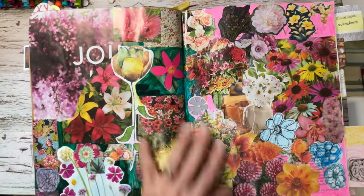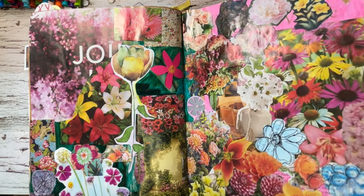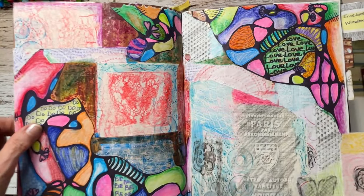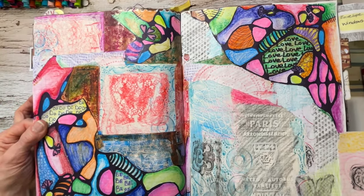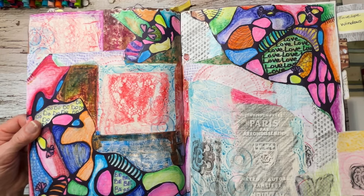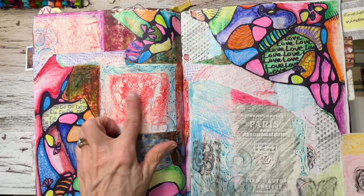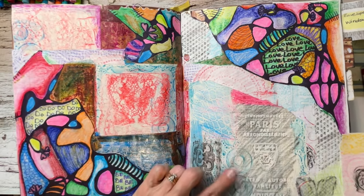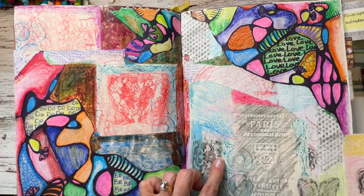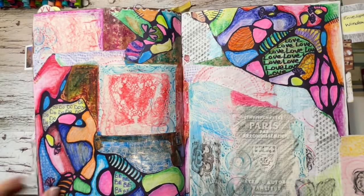This is the flower section. And this is the crayons section — we had pencil crayons earlier, we had markers, and now we're into crayons. I used a lot of my texture rubbings and had leftover pieces I used since they were made with crayons. This was colored in with crayons — my neuro graphic art.